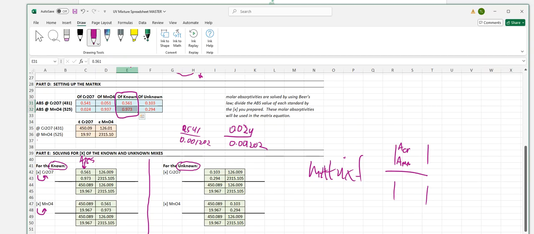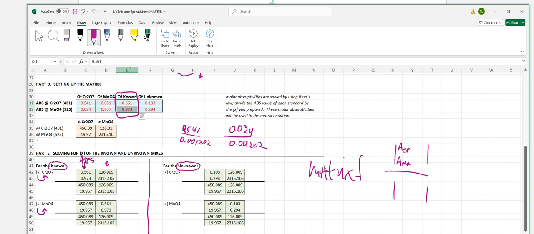On the right-hand side, these are actually molar absorptivities. And these molar absorptivities you calculated from up above. So again, these are just references. I want you to key in equal and click the number. Key in equal, hit the numbers. Don't manually type these in. You'll get a better answer if you reference the entire number, not rounded off.